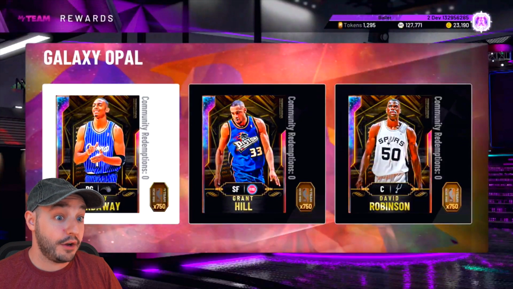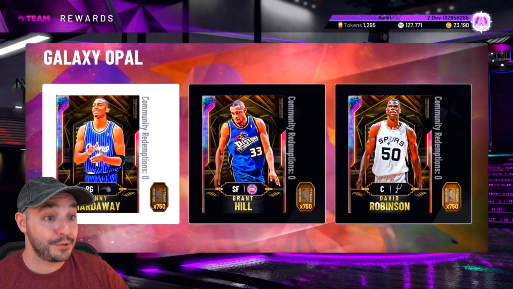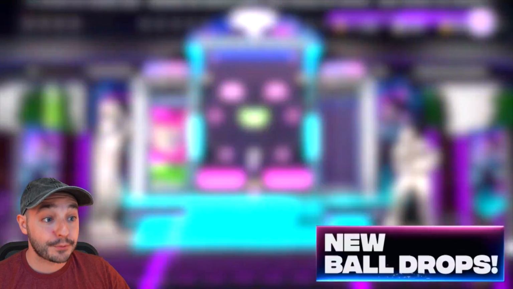Dave Robinson, Grant Hill, and Penny Hardaway right out the gate. That's three really good Galaxy Opals that, again, I don't know how long it's going to take you. Probably a long time, man. Let's keep it going. You can see the ball drops right here.